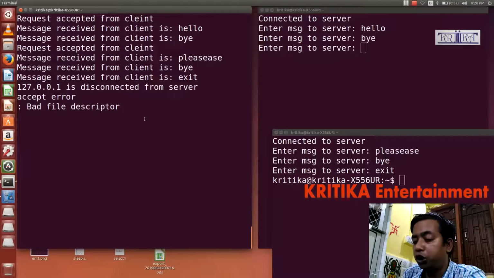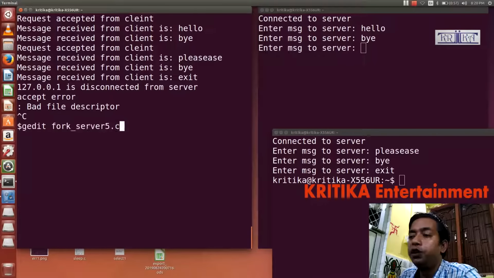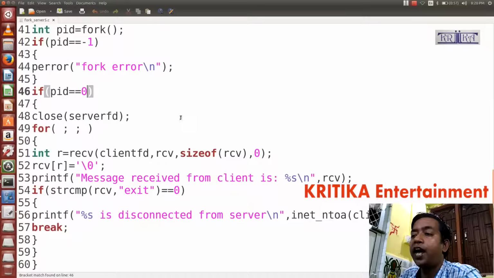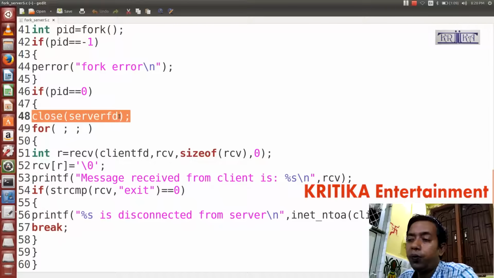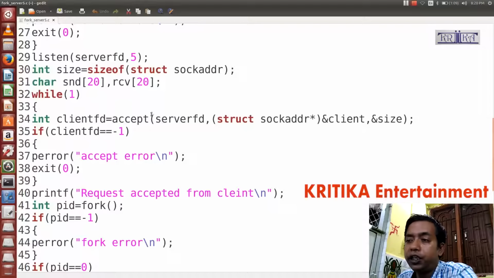So what will we do? I have told you why this error occurs: when you close the connection, here you have written close server. That means if this FD is closed, then when the accept function is called, it will display bad FD.